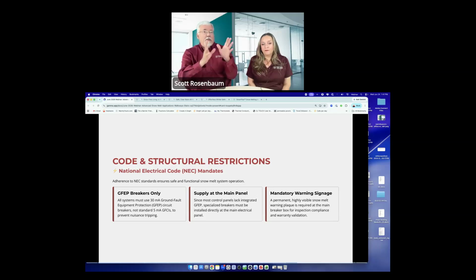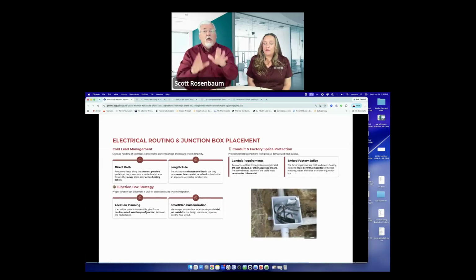So that's where you're going to see sections, where that whole mat that's powered by that breaker will be covered with snow while the rest of it melts. So you need to watch out for that. And you also need to get that visible marker in your driveway or in your sidewalk that says this is heated, so someone doesn't just say, let's go ahead and break this up, and boom, your system doesn't work anymore. So it's very, very important to follow those electrical rules. Always ask your local authority having jurisdiction what specific rules you need to follow. Yes, that's correct. And we do provide you with that identification plaque too on your jobs and quotes.